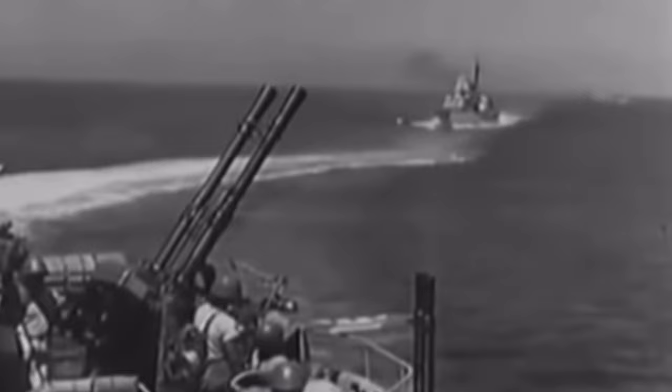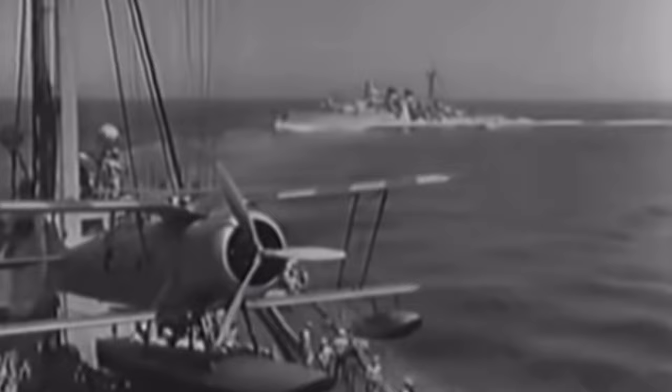Initially, only the 2nd Cruiser Squadron, the 10th Destroyer Squadron, and 6 torpedo boats had been allocated to escort the convoy. Once learning the British were putting out to sea in force for a different reason, the Regia Marina put out to sea with 2 battleships, the Conte di Cavour and Giulio Cesare, along with 6 light cruisers and 20 destroyers from Taranto, led by Vice Admiral Inigo Campioni, along with Vice Admiral Riccardo Paladini aboard his flagship Pola, 6 heavy cruisers, 4 light cruisers, and 16 destroyers from several bases in Sicily.